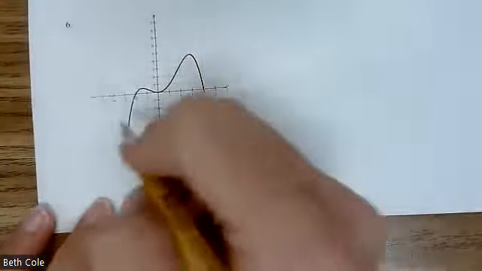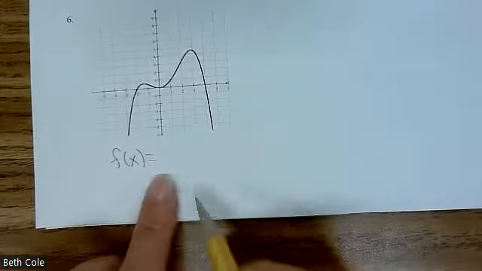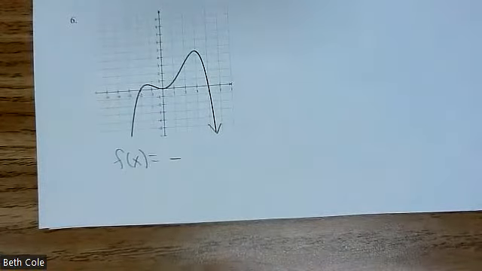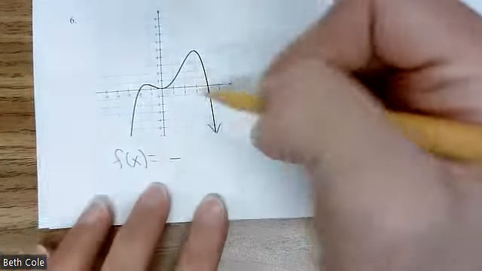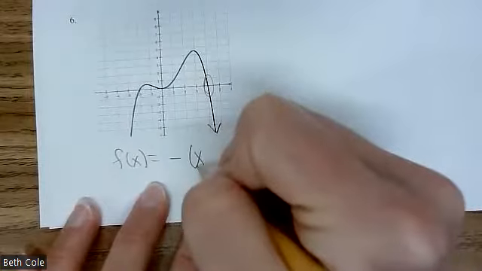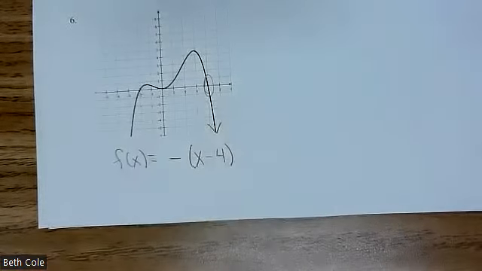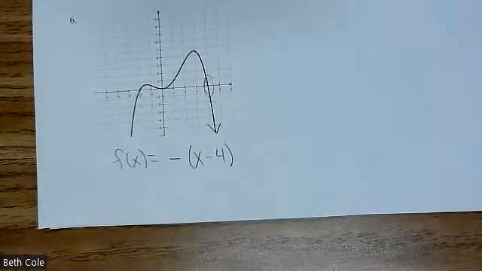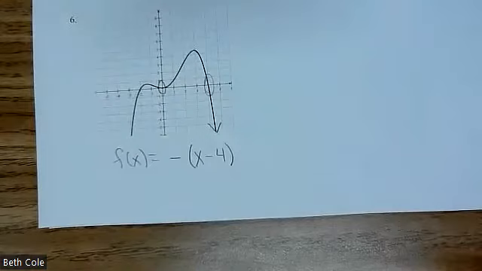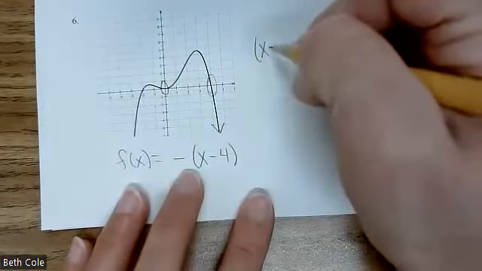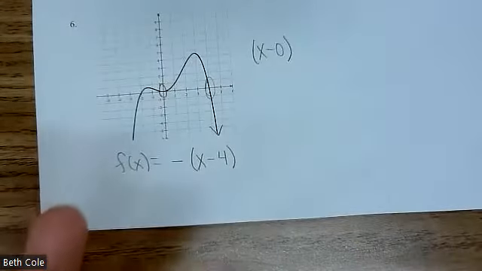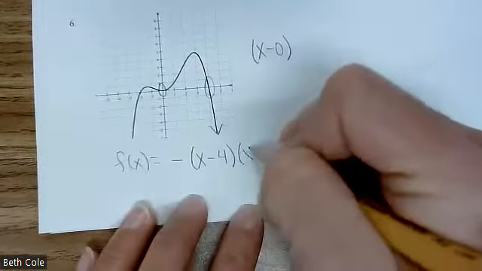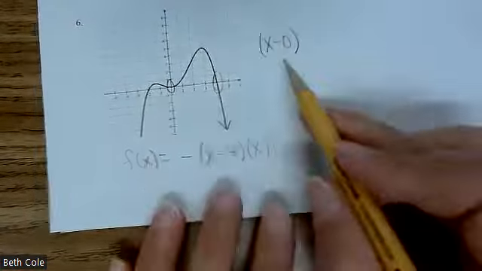All right. And then this last one, f of x equals. Do I need a negative? Yes. Put a negative. The right side goes down. We have a 0 at 4. That will be x minus 4 to what power? The first. So you can put a 1 or just nothing. Now this one's a little tricky because it's at the origin. There's 2 ways you can do this. You can write x minus 0 if you want. I won't mark that wrong. But what is x minus nothing? It's just x. So it technically should be just x. But if you write minus 0, that's fine.